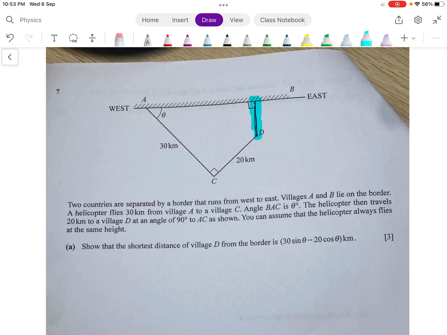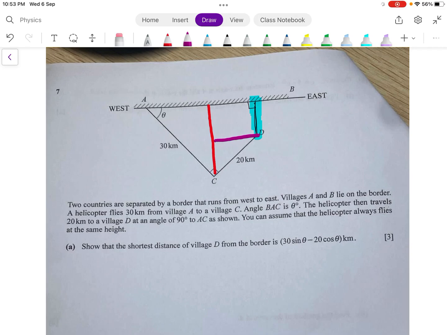Every time we are doing R formula, we want to cut in such a way that the theta is not being cut. For example, I cannot just cut like that, because that means the theta is being cut. So I need to ensure that the theta is not being cut, and I must also ensure that there's a right angle triangle. So for example, I can actually cut in this way. Then I cut in this way. So I use another way.